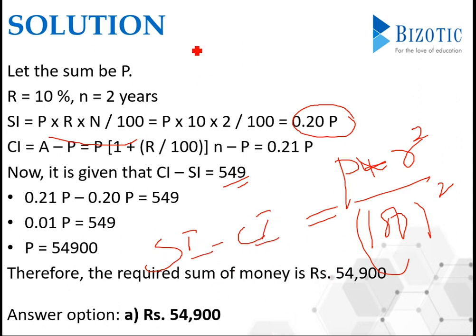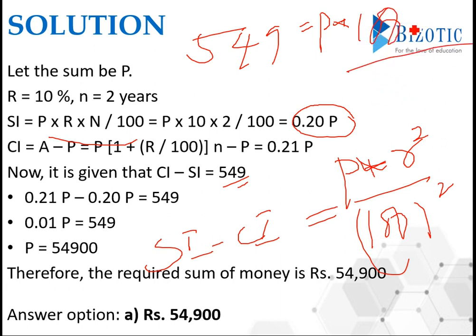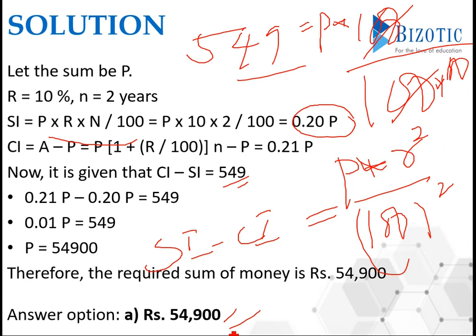So now if you take this, that will give you 549 is equal to P, which we don't know, but R square we know, which is 10 square. We will just directly write it as 10 square over 100 into 100, because 100 square. So 100 will go off, 549 into 100, 54,900. P is directly up top. So this is how you can solve through the shortcut.